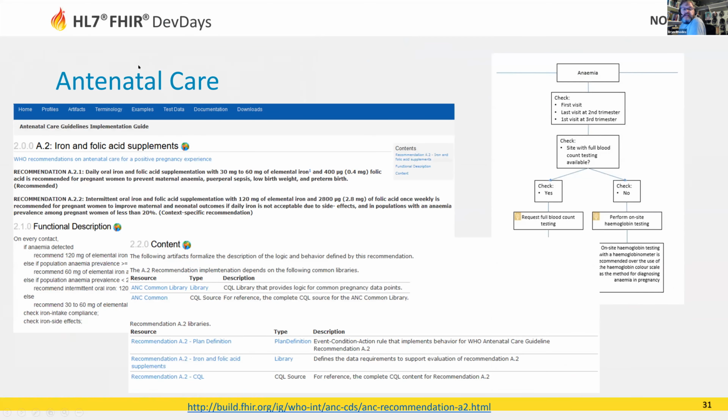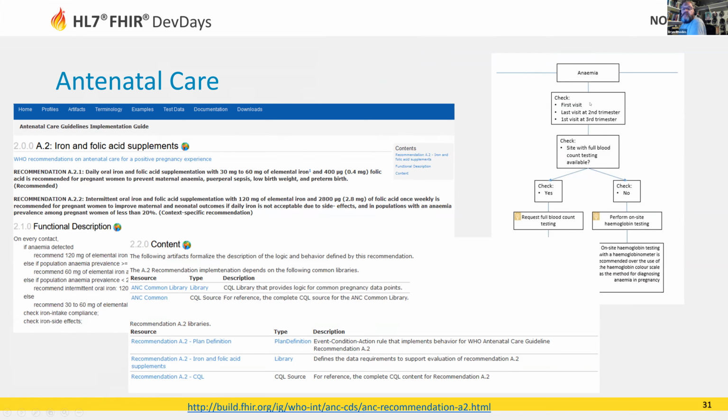So looking specifically at that antenatal care example, this is recommendation A2 that we saw at the very beginning. It has the narrative content, so just the description from the guideline, and then a functional description, so kind of a breakdown into pseudocode, but still very clinically focused and high level.